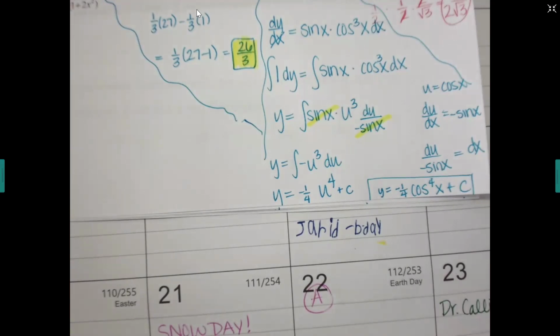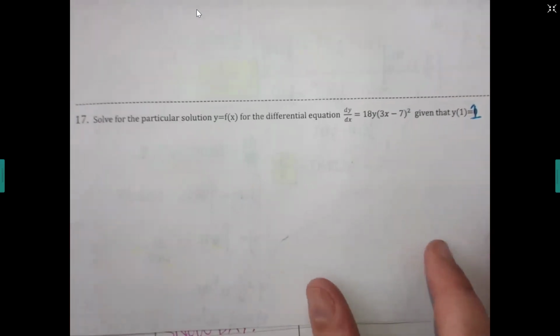Okay, the next page is kind of similar to the level 2s on last time's homework. We're gonna do number 17. Yes, on the next page. Okay, before we start, I want you to change the y of 1 is 0 to y of 1 is 1. Okay, go ahead and separate that for me on number 17.